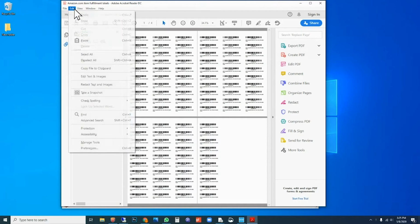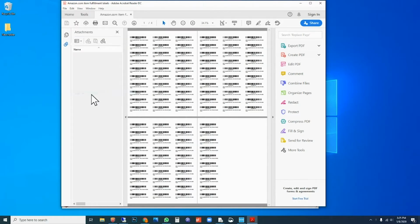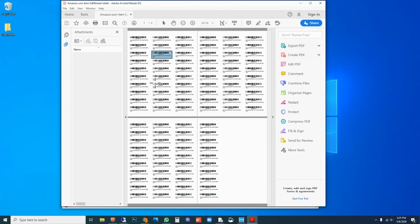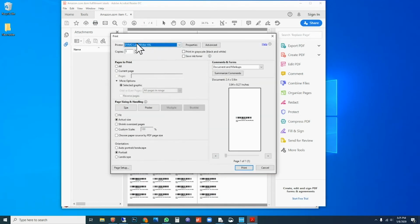So we'll go ahead and go to edit, take a snapshot, pick any one of the labels, let go, and you can click OK. Once you get the confirmation message and you hit Control P, you can click the printer here for the quickest print. Make sure you have the Dymo label selected from your drop down.